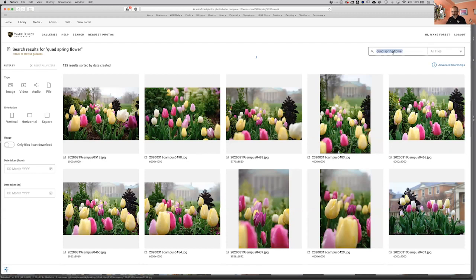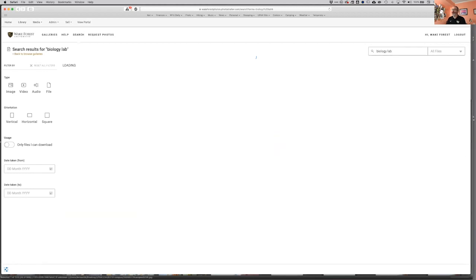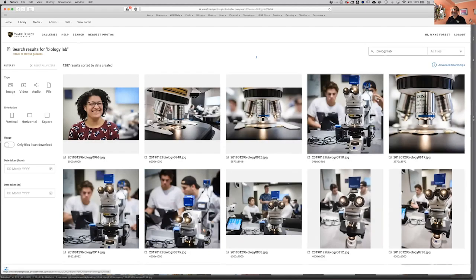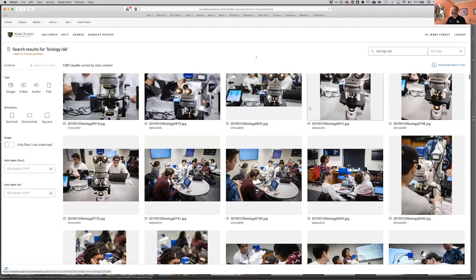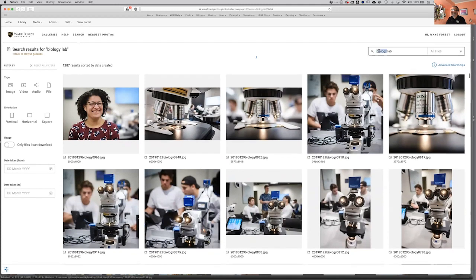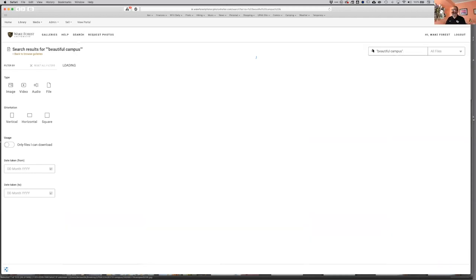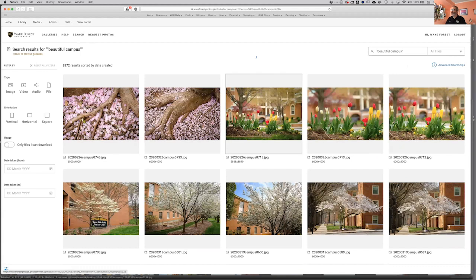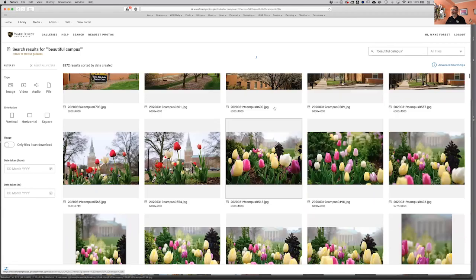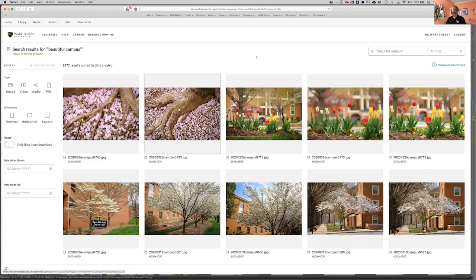I can search for biology lab, and I can get, and of course, in Libris, the way I've got this set up is the most recent photos are on top. I can search for, in quotes, beautiful campus, and get just the photos that have those two words in that order. It looks like I've actually shot a few more recently.